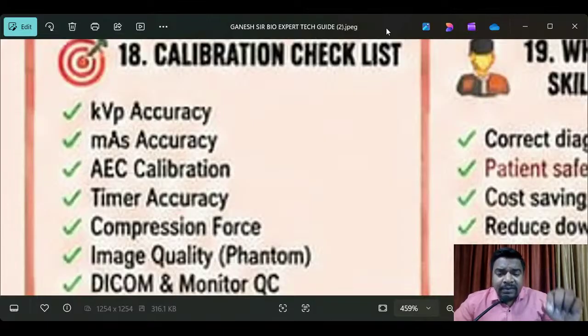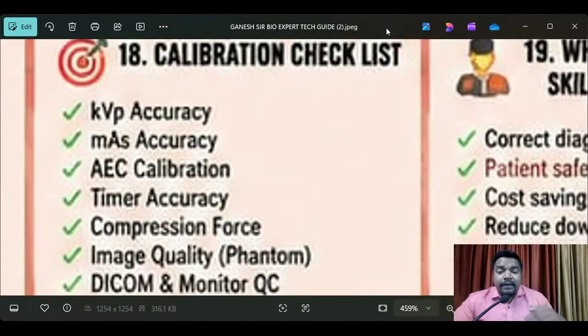Those parameters are determined by using sensors connected to our body. Through the sensors, we get the information about changes in the parameters, and it is displayed on the equipment. In mammography also, a display will be there and we can see all the parameters. So that is the reason we calibrate: if there are high electrical voltages, high fluctuations or any parameters that are not accurate, then we calibrate and get accurate values.